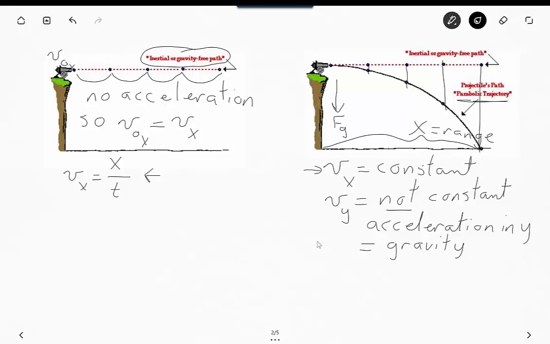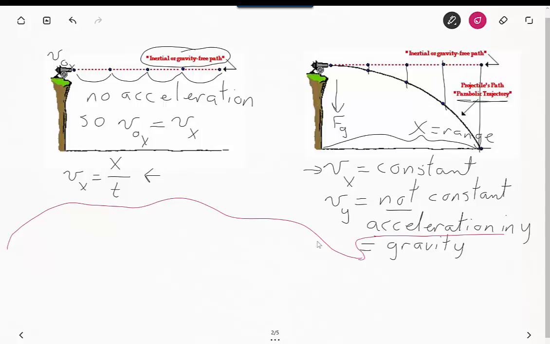The y direction, however, we have to make some changes to. For the y direction, we have to remember that there is acceleration, so we have to use the kinematics equations. The other thing we want to remember is we're only talking about motion in the y direction, so we can change our subscripts in our kinematics equations to make them more clear. I don't have much space here on the right-hand side, so I may have to move over to the left as well, so that we know that all of this is about the acceleration in the y. Now we need to use the equation that v final is equal to v initial plus at. But now we're going to say v final in the y, v initial in the y, and our acceleration is due to gravity, so I can change that to a g.